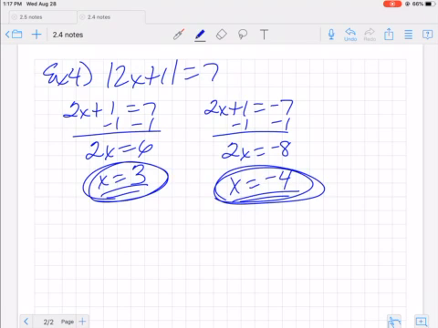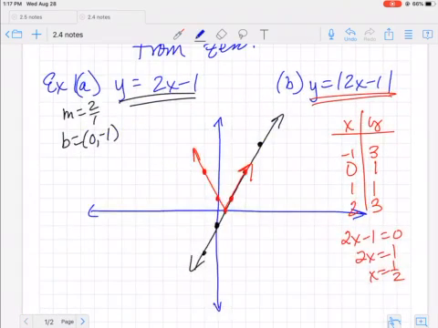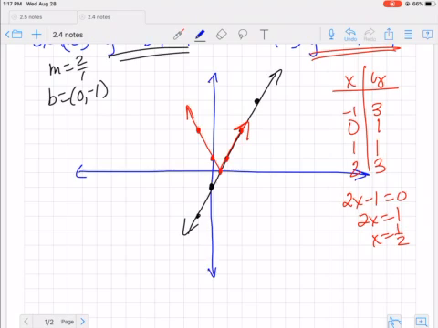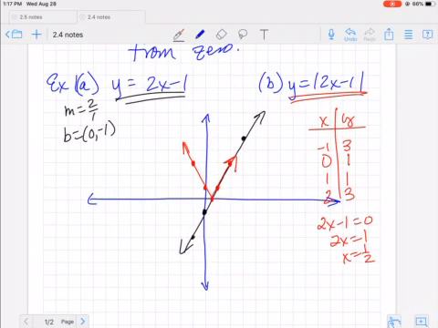Over on my other one, where it's a 2x minus 1 actually, if you look at the graph, I'm going to scoot back over here. Let's say I want to know what value of x I have whenever my output is equal to 3, right? So here is 3. If I were to solve the equation, the absolute value of 2x minus 1 is equal to 3, what two answers are we going to have? Negative 1 and positive 2. Because that is when y is equal to 3, that is where it hits on my graph.